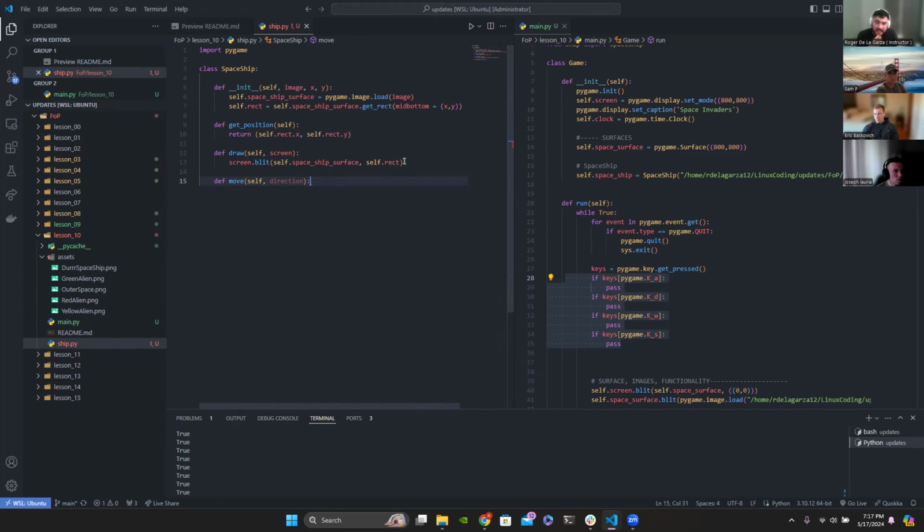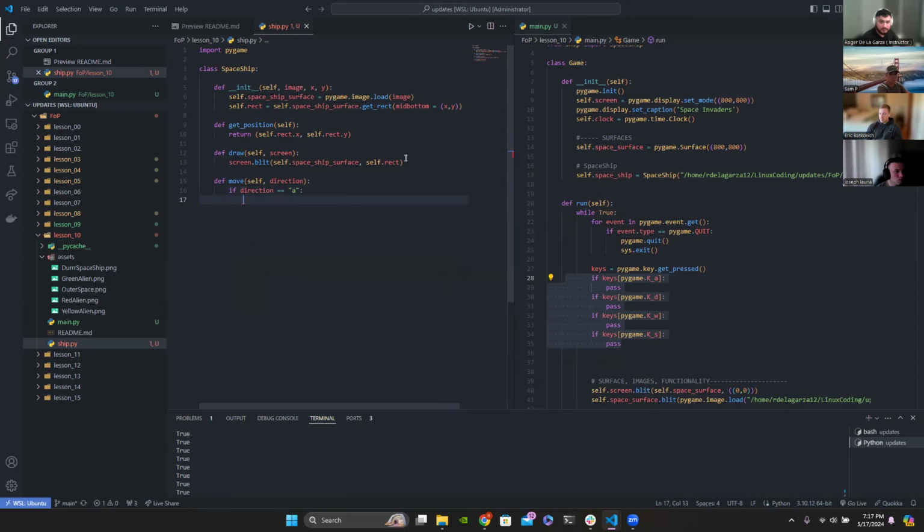This is going to be a nice little break for you guys to see if you can code it. I'm going to start you off. If direction is equal to A, then I want to move left. So how do I manipulate the placement of my ship?